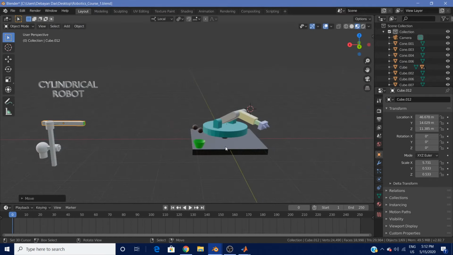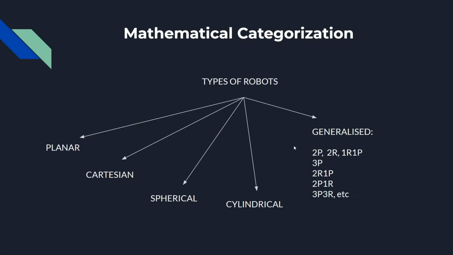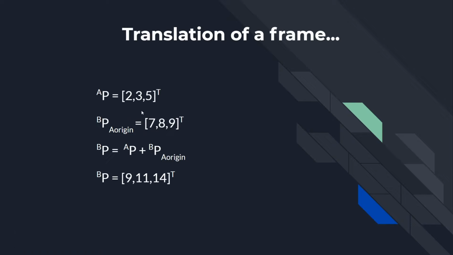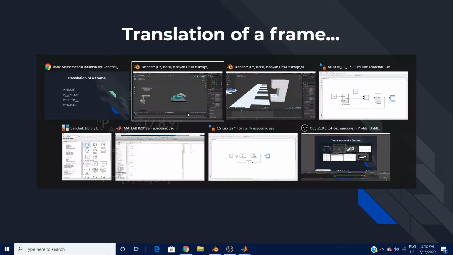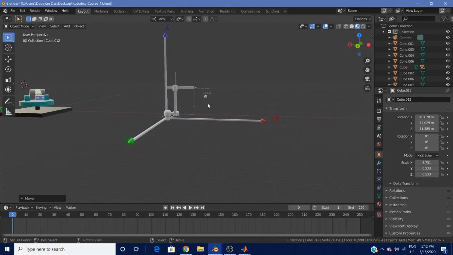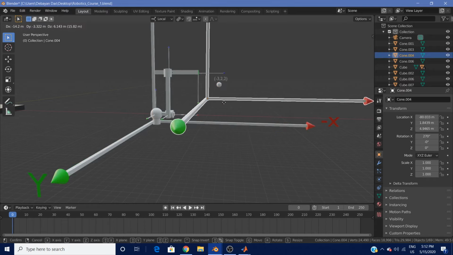We saw that we could have multiple more joints, and that's why we had to name them in a generalized fashion, which would be 2r, 2p, 1r, 1p, and so on and so forth for any number of joints, whether they're prismatic or revolute. Next, we came up with the concept of frames, and we saw that points are represented in terms of matrices, and they would be column matrices, and everything is mentioned as with respect to frames. So we would always have a point with respect to frames, and as you can see, frames really do change. So we had to find out, if we knew the point with respect to one frame, how we could find the point with respect to another frame.